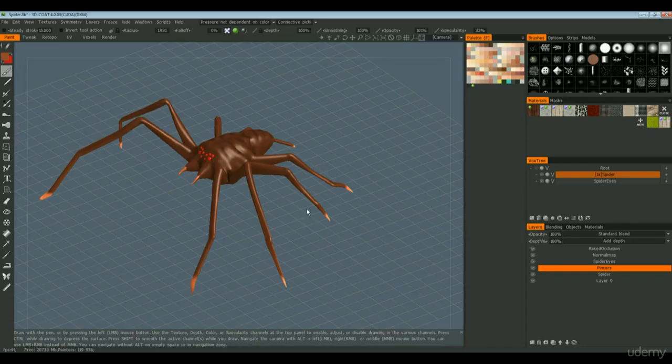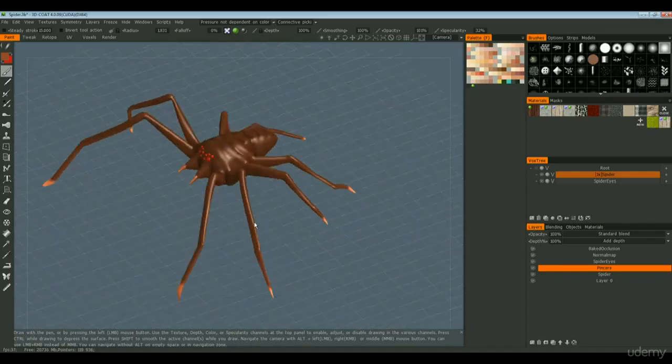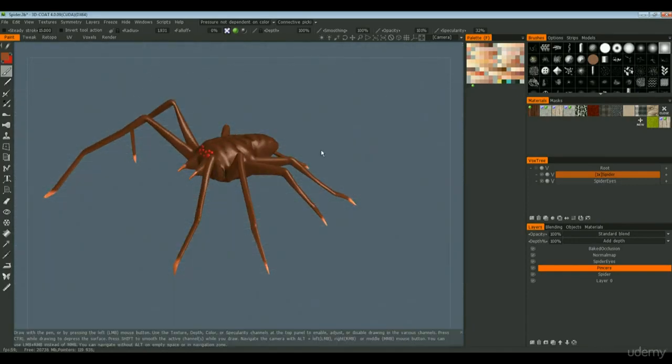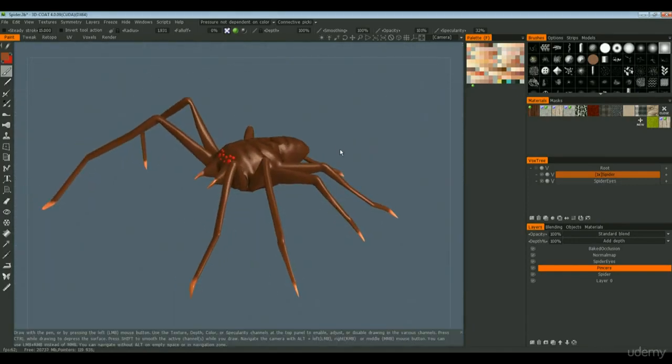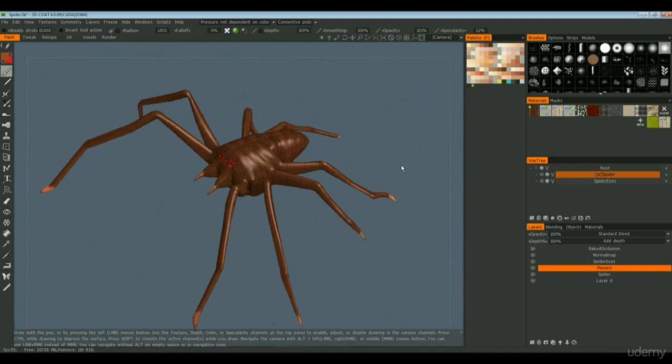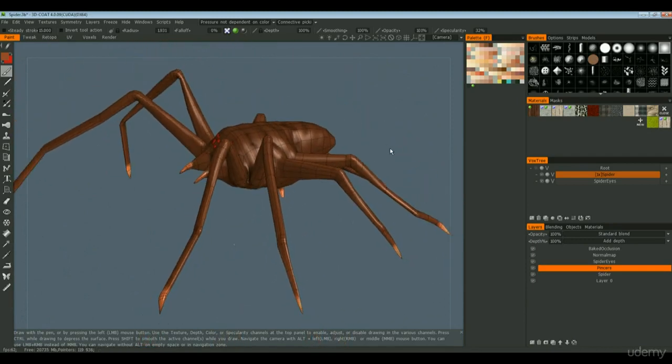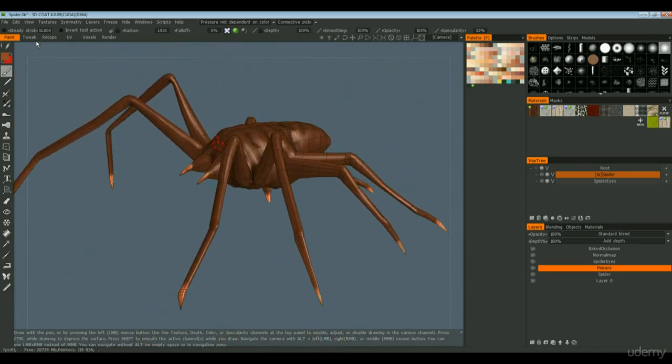I haven't spent a lot of time painting this particular model because I just wanted to get to the point where we've got something that at least somewhat represents a complete model. So I want to show you, let's turn on the wireframe by pressing 4. And you can kind of see it. It's dark here against the dark paint job there. But I'm going to show you the tweak room.